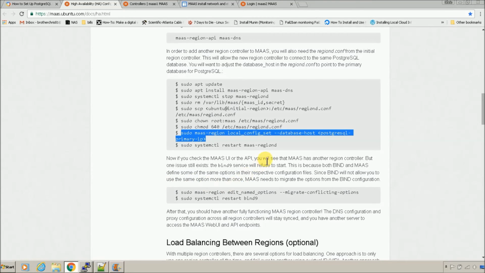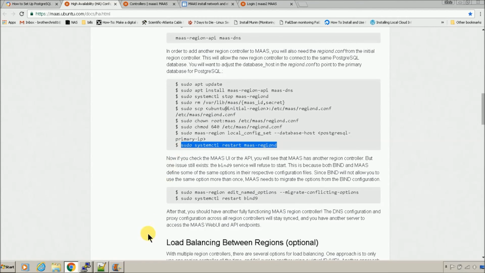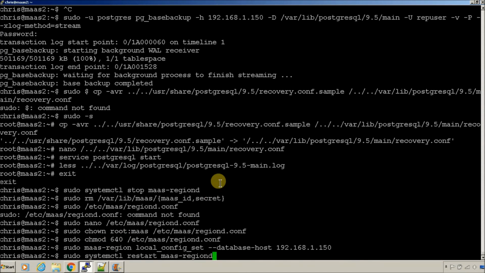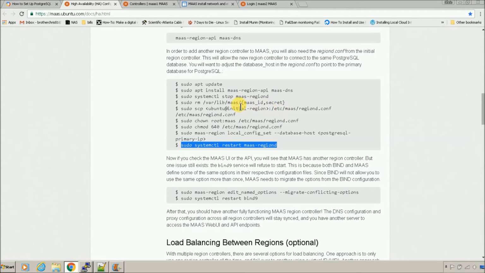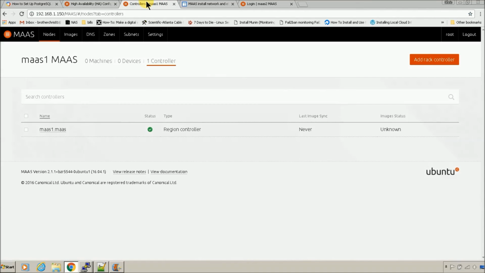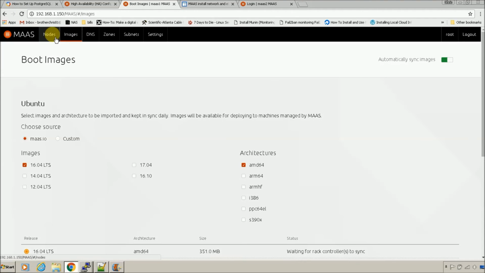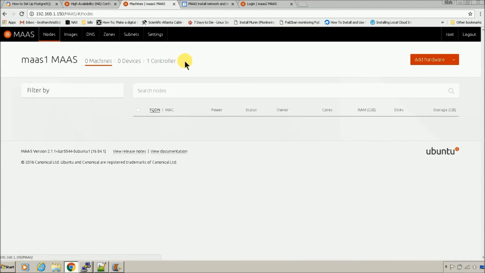So now it's pointed at the primary, and we can restart the region. Okay, so at this point, if you go over to your first MAAS server and hit refresh, we should have two controllers.